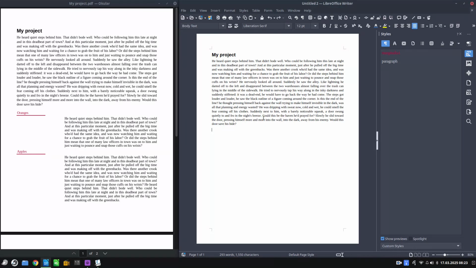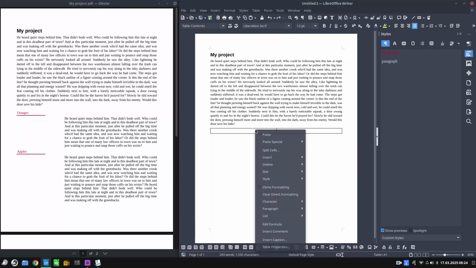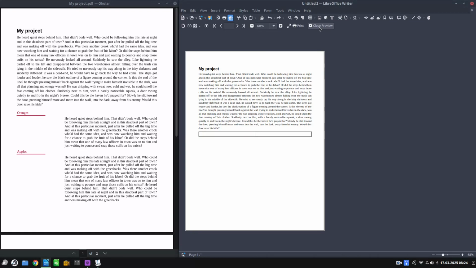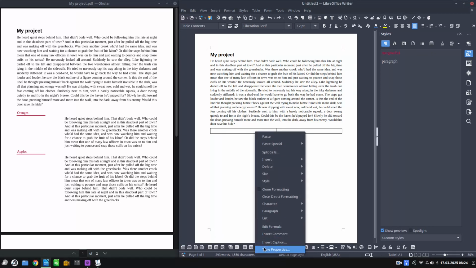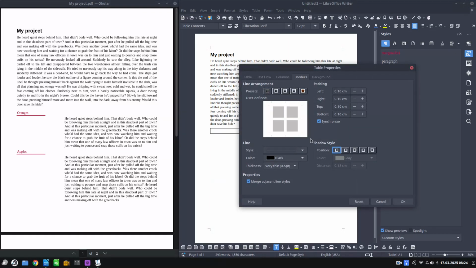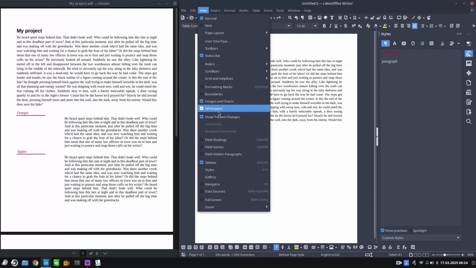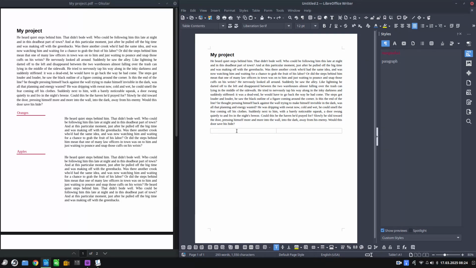We can insert a table. We don't want, let's see in the preview, we don't want to see the table, so right click, table properties, and no border is just for layout. If you don't see the border for the table, you can activate, you can see from here, view boundaries. So now here I have oranges like before.